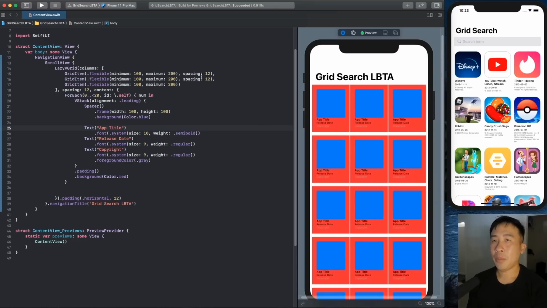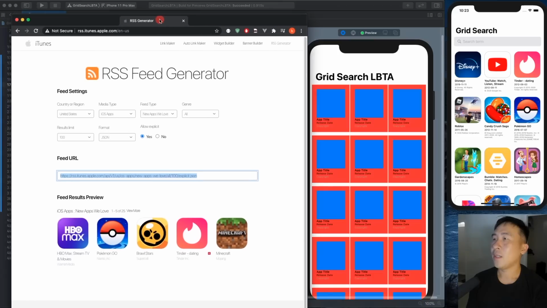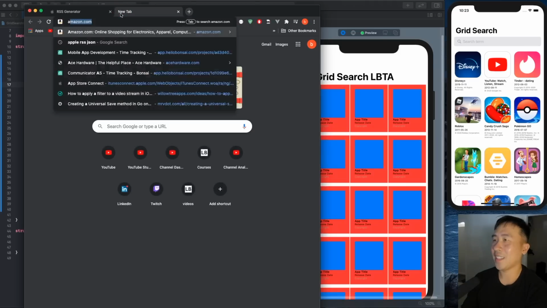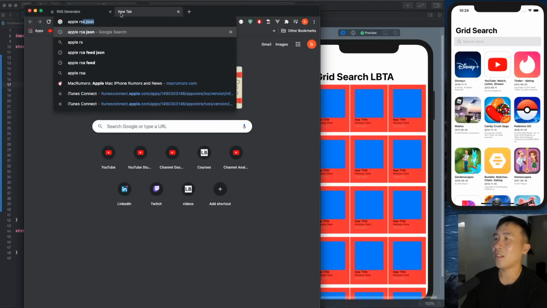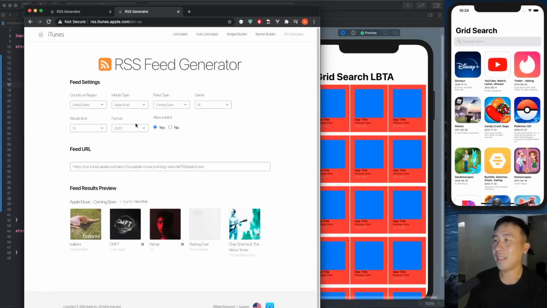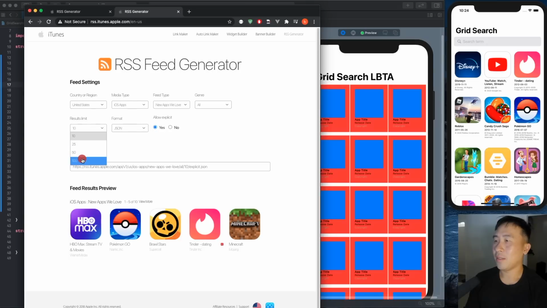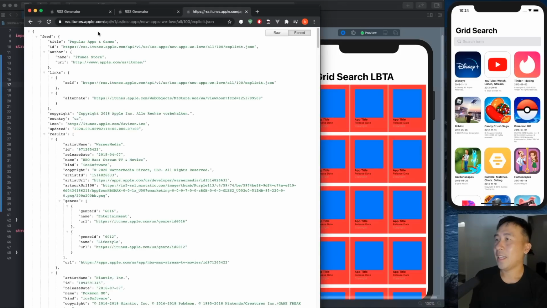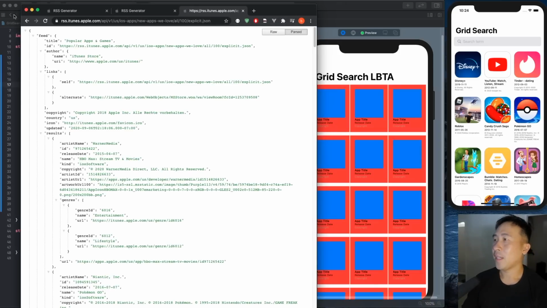So again, I want to pull down this information from the JSON API. And let me just show you what that JSON API looks like here. So if you go to this website, basically just Google Apple JSON. I think it's like Apple JSON or RSS JSON like that. And just click on this guy here. I think I'm using iOS apps and result limits of 100 or something. Copy this guy right here, new tab, paste that in here. And then you'll have this guy being rendered out. I'm using some kind of JSON formatter for Chrome. That's why it's being rendered out correctly inside of this format there.